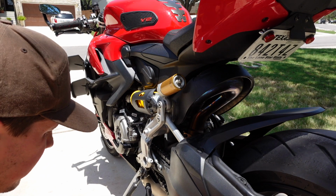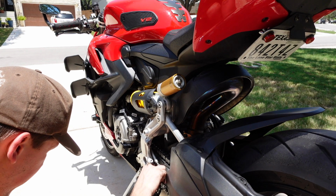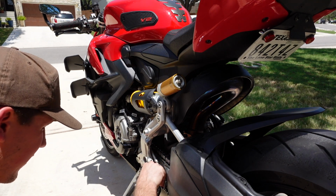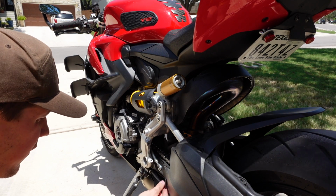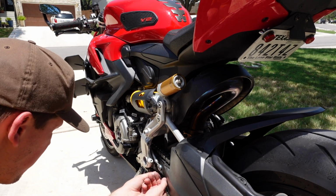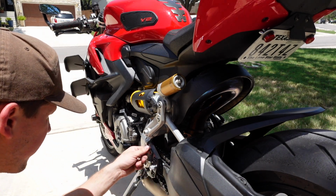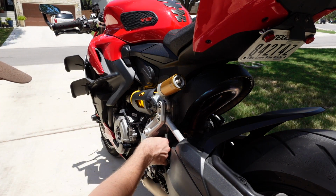I have found it easiest to install the lower bolt kind of exposed like this to get it started. And then we'll come back and kind of swing the bracket around to install the upper rear set bolt. So we'll run this in pretty much all the way until it's just there. And then you can swing the bracket up and install your upper bolt, which is much easier to access.